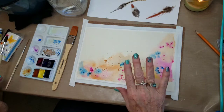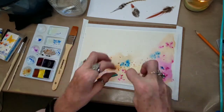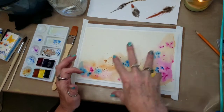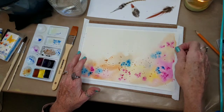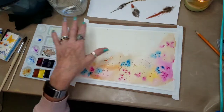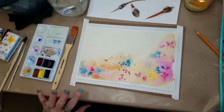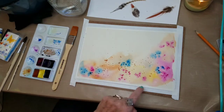Now with salt, if you've never done this technique before, what it does is it draws the liquid up into the salt and it leaves the color behind, and then it'll leave specks all over the paper. It's really a great effect for snow. If you want to make a snowing scene, you can do a real gray blue background, and while it's wet, drop some salt all over the place, and when it dries, it'll look like snowflakes coming down. It's really beautiful because it makes these crystallized looking things.